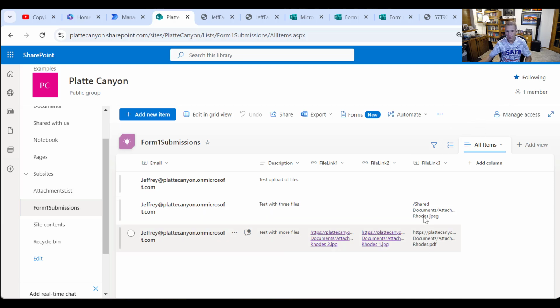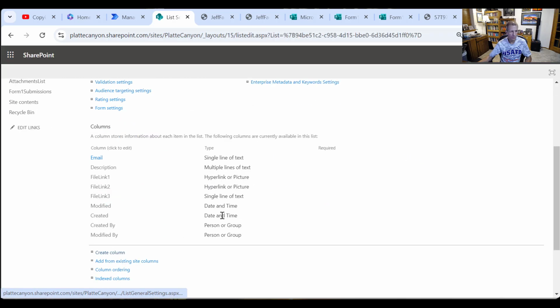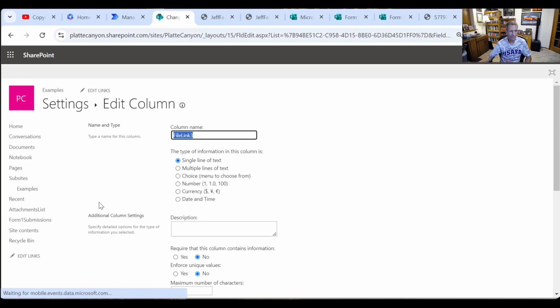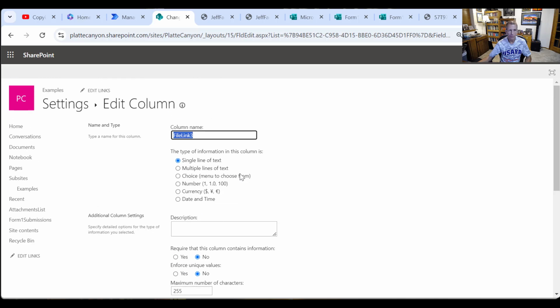Well, you can see how I did try to put that without the right path on there before. So let me just make sure I made that the same kind of. Oh yeah, you can see right there I didn't make it a single line of text. I should have made it a hyperlink. Oh, and I can't really change it now. That's kind of a drag.